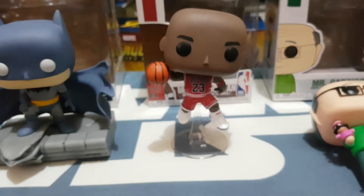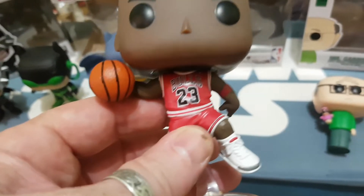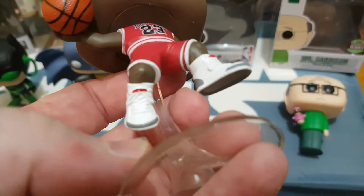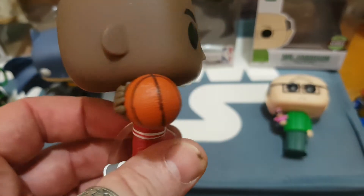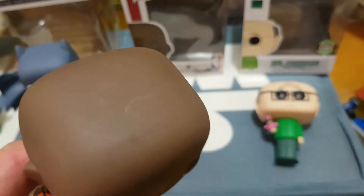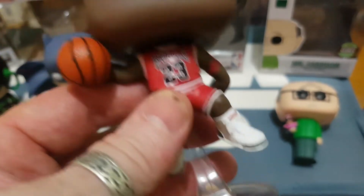Here's the MJ pop on his stand. He's basically going for a dunk, and the detail they put into it is fantastic. You can see there's his number, his playing number, with the little Bulls insignia on the shorts. He's got his Air Jordans. I was never really into the Air Jordan collectibles but from reading the forums, everybody's really impressed with how accurate they are to his playing days and what he was wearing. Got a nice grip on the ball, a little peg in the back, just a plain old head - not a bobble head. There's his noggin with the eyes and little nose. That's his Bulls jersey.